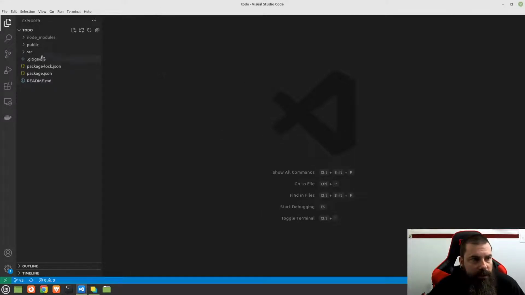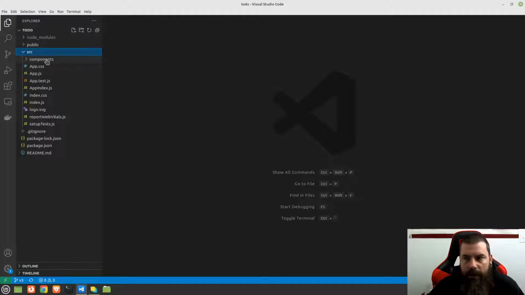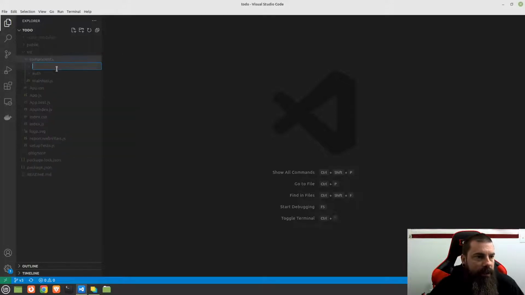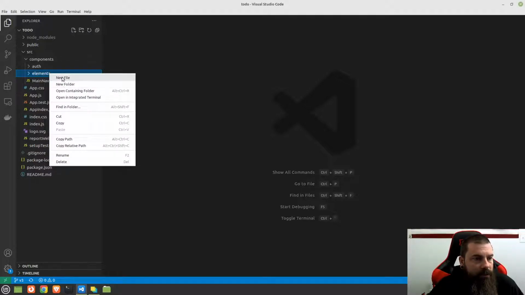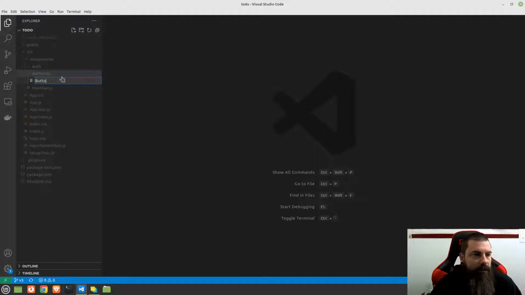The first thing that we should do, I think, is let's go ahead and create a place for us to store these reusable components. So we have in our directory structure here, we have source, and we created this components directory once before. So let's go ahead and go into that. And I'm going to create a new folder in here that I'm going to call elements. You could call this whatever you want, but basically what I'm going to do here is create basic elements that we might use in our application in multiple places. So inside of elements, I'm going to create a new file, and let's create a file called button.js.